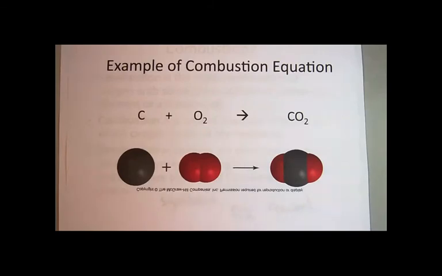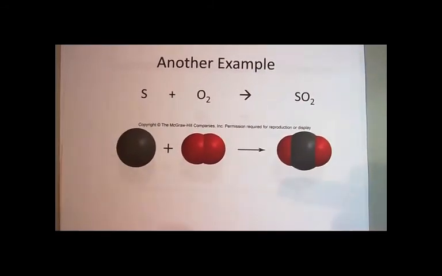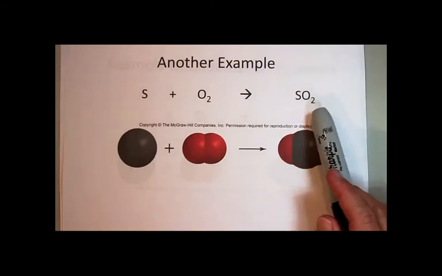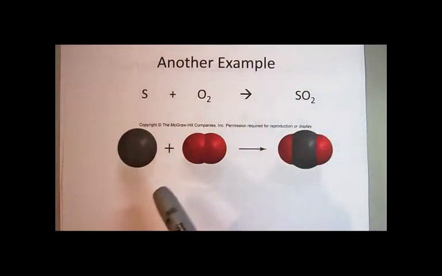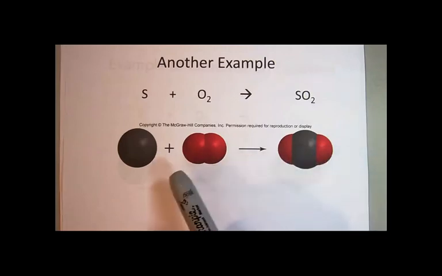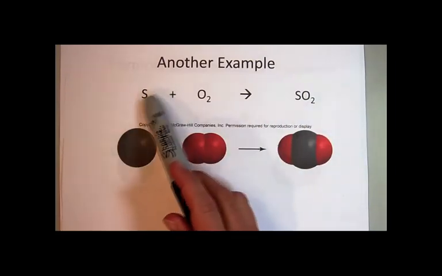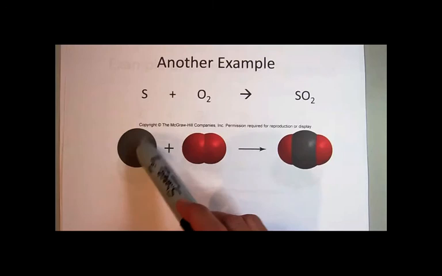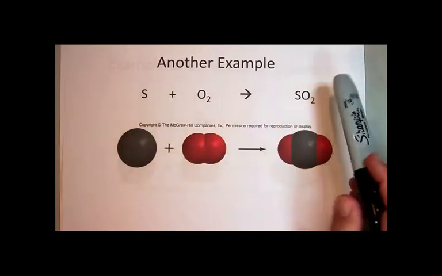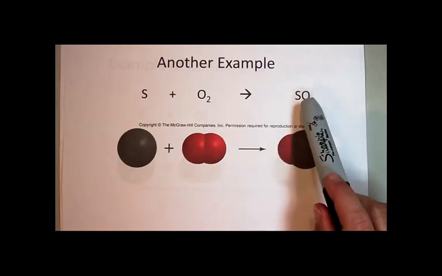Here's another example of a combustion equation. In this case, sulfur is the molecule combining with oxygen to give the compound sulfur dioxide — again a molecule. You can see we can model it with letters and little numbers, or we can model it with spheres in a space-filling model; they both tell us the same story. As a chemist, when I look at S I think a single atom of sulfur; when I look at O₂ I think two oxygen atoms chemically combined; and when I see SO₂ I think sulfur with two oxygens attached.